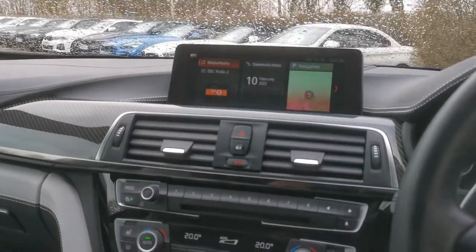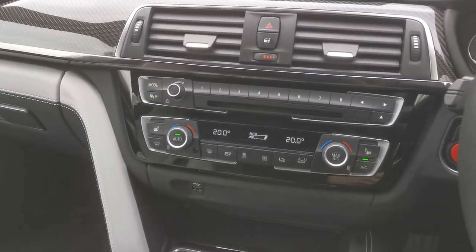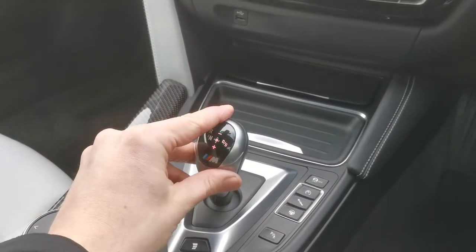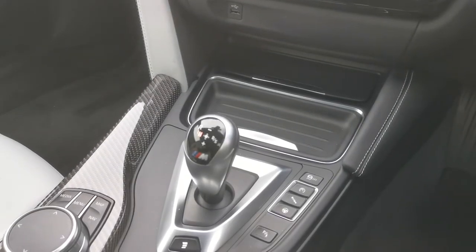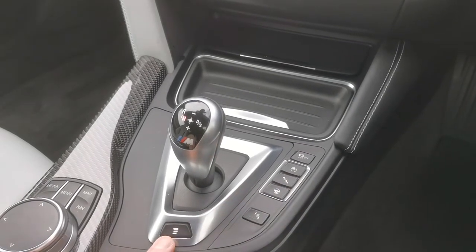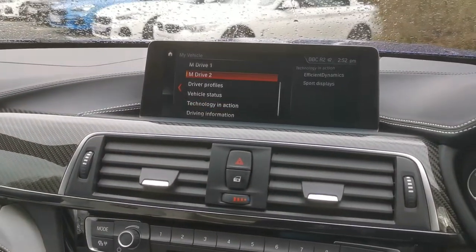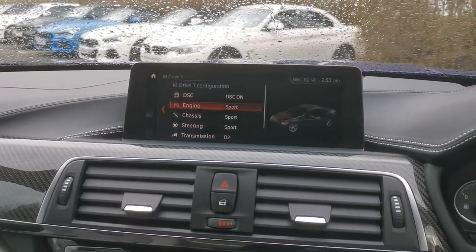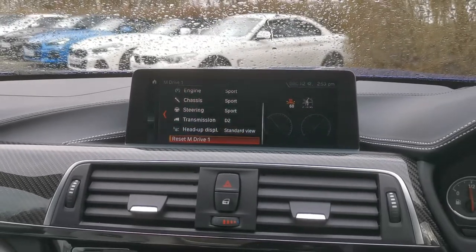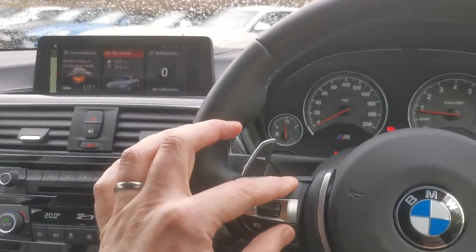The enhanced Bluetooth gives better communication between your smartphone and the car, and you can have multiple phones connected at one time. The car runs a 7-speed DCT gearbox — you can use the gear selector or the paddles on the steering wheel. There are fast action buttons to get into the different M modes covering engine, suspension, steering, and gearbox settings. Or you can go into the iDrive system and configure your M1 and M2 buttons for traction control, engine, suspension, steering, and transmission settings — and you can save two presets to the M1 and M2 steering wheel buttons.